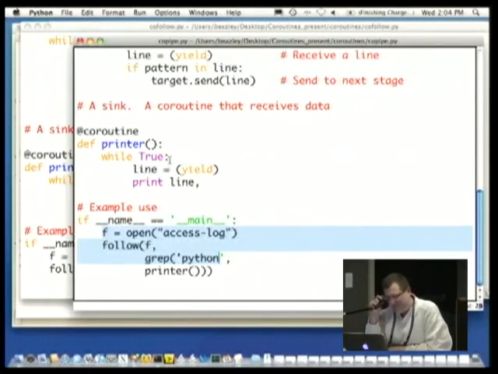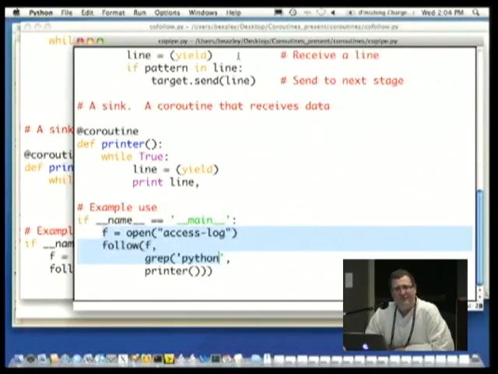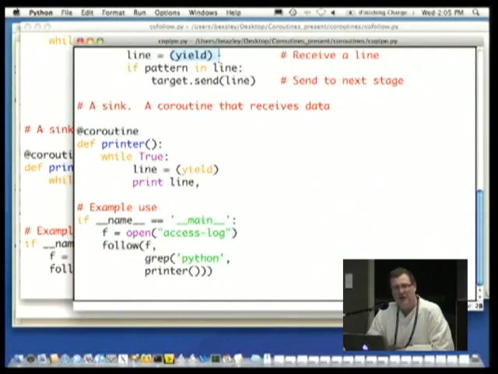Well, you're doing it here with target.send. Right. The question is, where are you suspended? If you're the coroutine, are you waiting for the send, or are you waiting for the next? Coroutines always suspend on the yield, so you can't be waiting for the next. Actually, next and send are basically the same. If you do a next, it's the same as sending None into a generator.